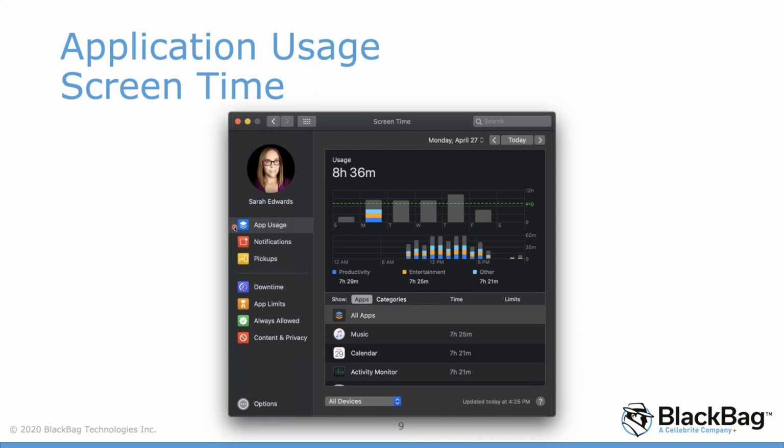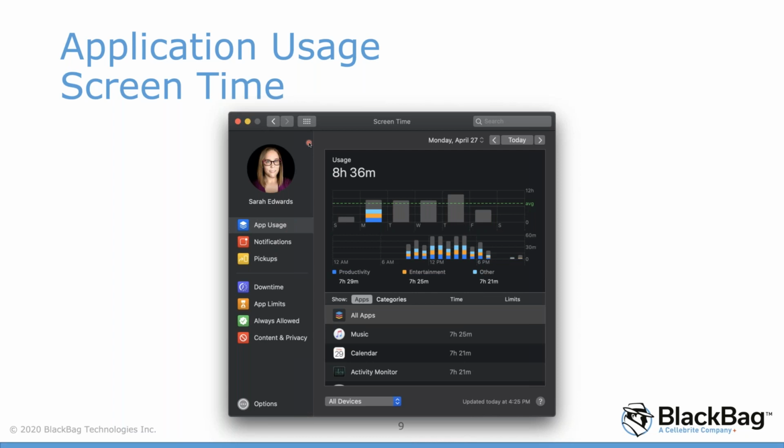So first one, we've got screen time here. Again, this is an example, and this is my data that we're looking at. If you've not used screen time before, it's one of the newer features on Mac and iOS. It actually came out on iOS first, then was introduced in Catalina, or 10.15, on the Mac side of the house. So we have my screen time usage here.